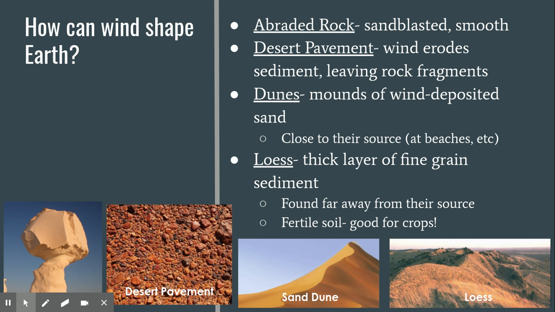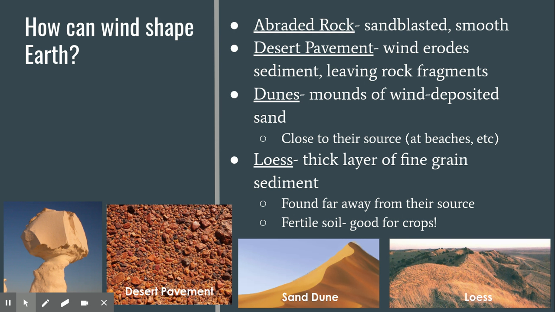Desert pavement is another formation that we get from wind. This is from wind blowing away sand and sediment. So if the wind is blowing in a desert area where there's lots of sands, finer particles, as well as bigger pebbles and rocks, the wind is going to take away the lighter, less massive particles. So it will leave behind the bigger pebbles and rocks. And whatever's left over, that's what we call desert pavement. So desert pavement happens when wind erodes sediment, leaving behind those bigger rocks and pebbles.